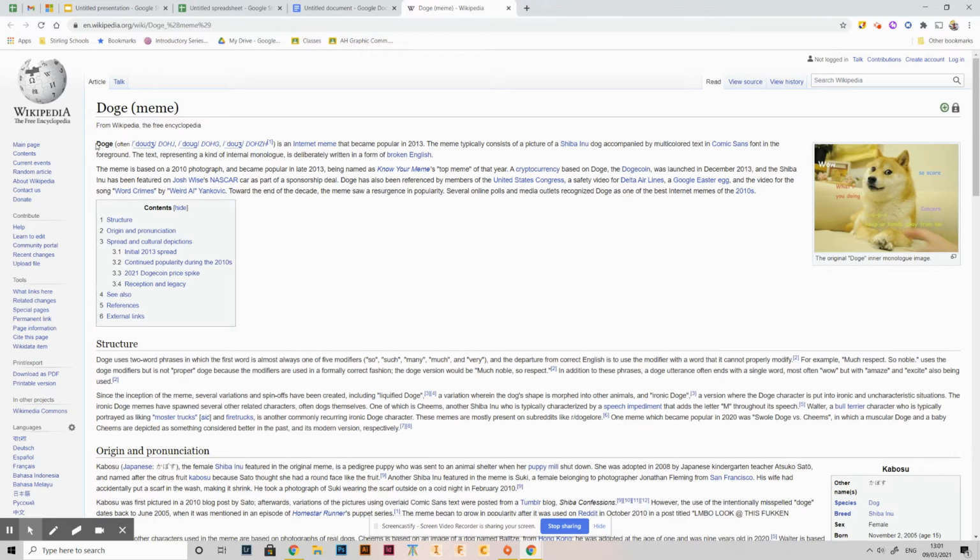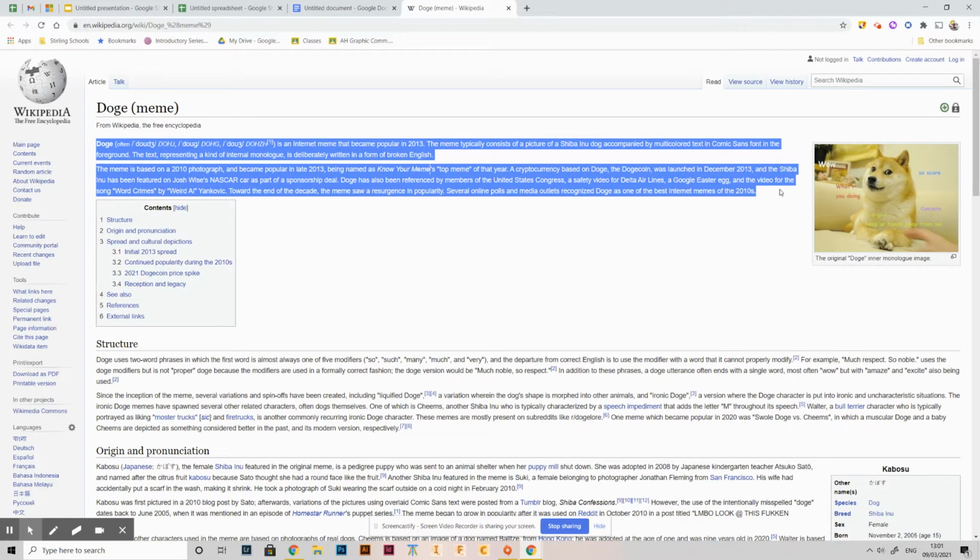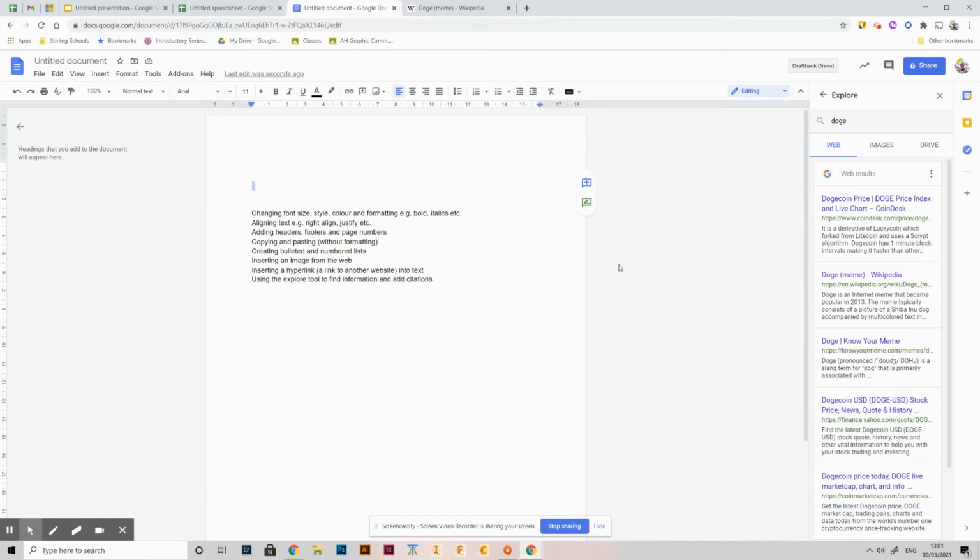And I'm just going to copy the first paragraph really quickly. So just use Control C on my keyboard. You can right click and copy if you prefer. And what I'm going to do is paste it up here at the top of the page. That's why I nudged this stuff down a little. You can copy this in from the assignment if you want. It's up to you.